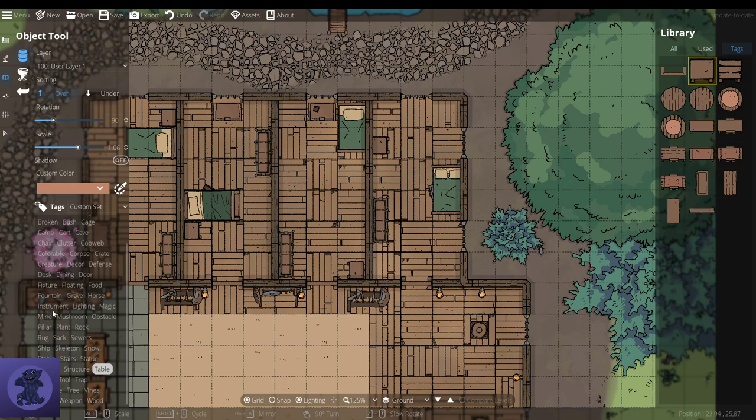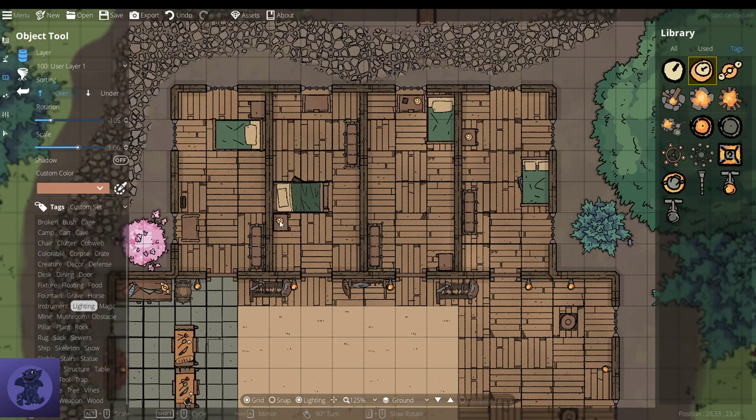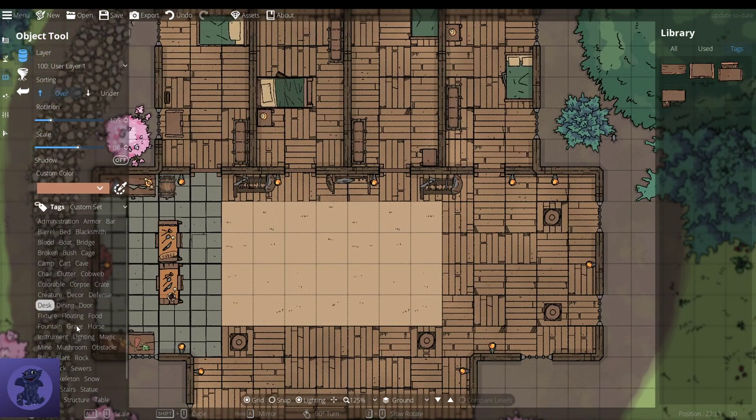Let's chuck some lighting on there. Simpler looking candles. And perhaps a book or something. Where were the books? Oh, well, we can figure that out in a second.